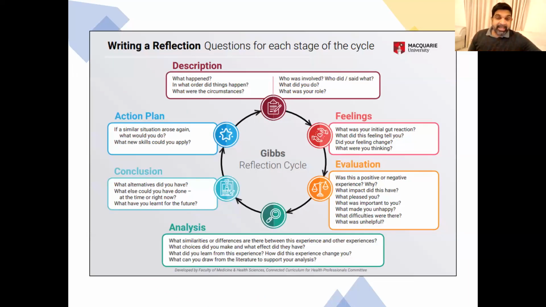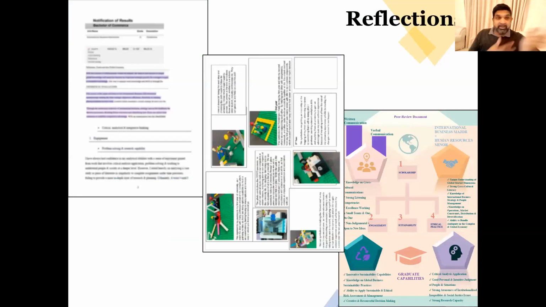And then using that activity, we can get into the more prose side of reflection, where we talk to them about Gibbs' reflective cycle, and then they can actually begin to write a prose essay, which is the very first slide you see. The second one you see is more of a description of their essay using the Lego collage. And the third item you see, we asked them to build an infographic about their journey, because after the first 2 weeks, they need to share that infographic with their team members.